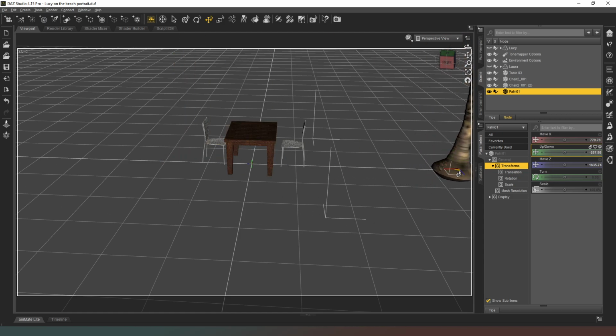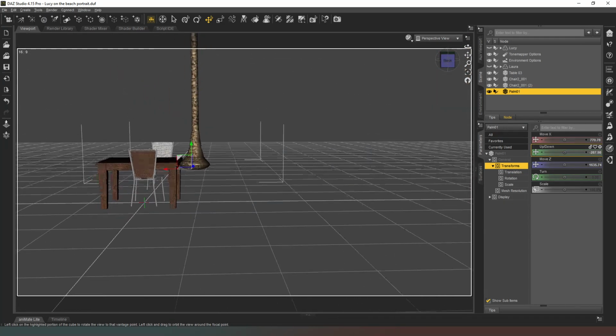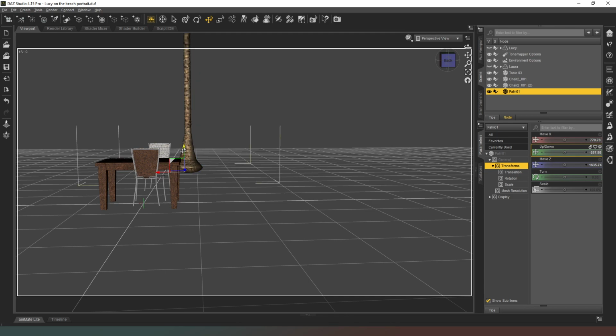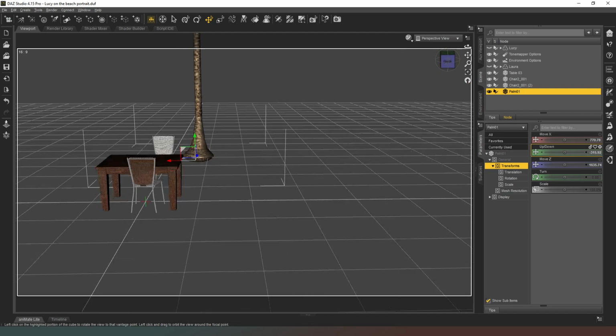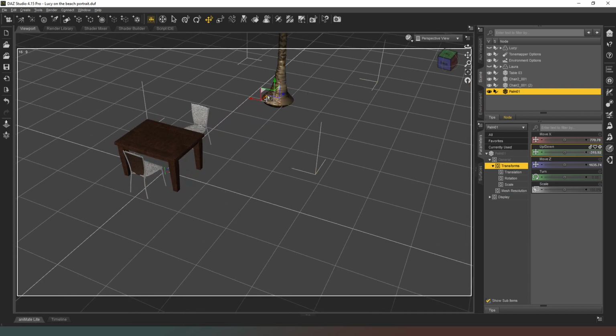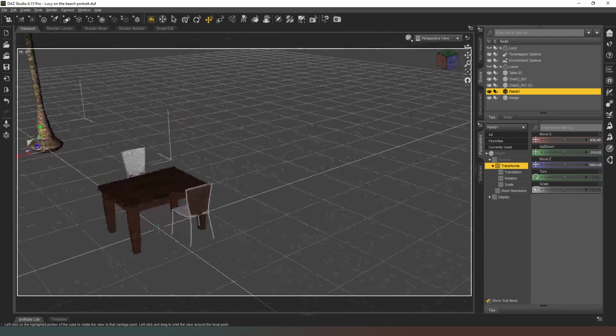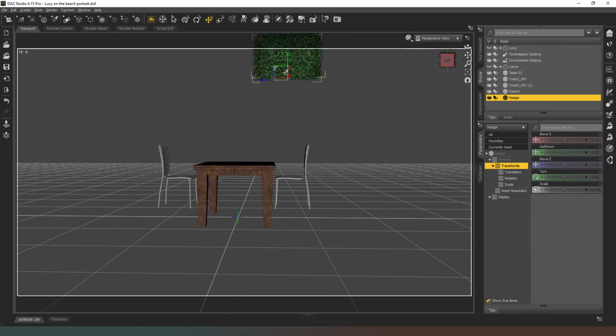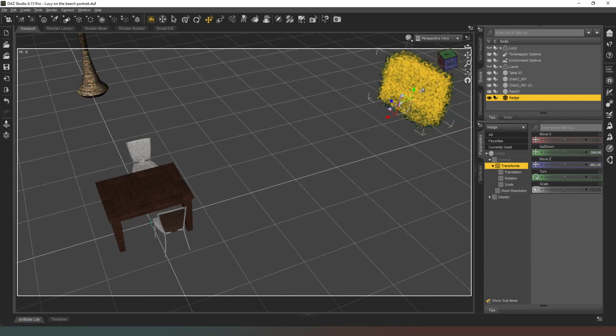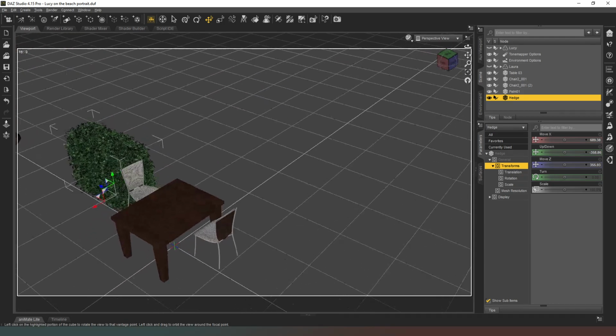So this is going to be in the background of our shot. Let's lower it down a little bit, just so that it's not weirdly encroaching in the shot at the base. That would look very odd indeed. There we go. And I'm thinking maybe some kind of hedge as well. No idea where that's going to appear. Yep, I don't understand why people do this. It's quite frustrating. Just build your props so that they're at 0, 0.